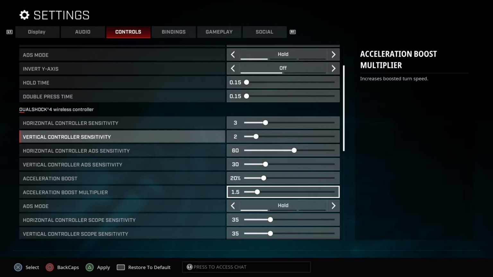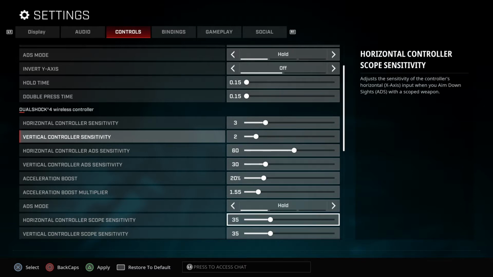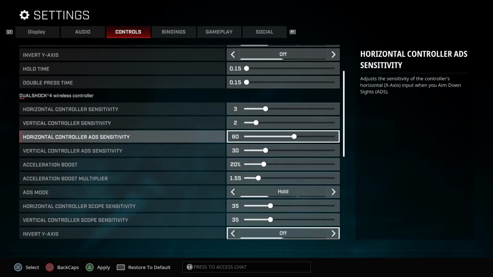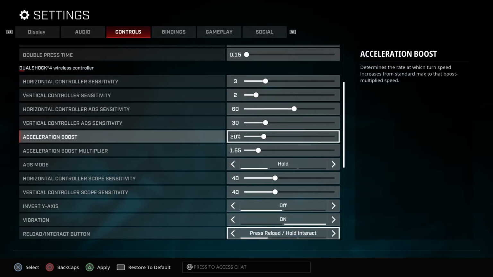Well, what does this do? This is acceleration boost multiplier, so that's the multiplier, and the acceleration boost is obviously the percentage, and then ADS is hold, horizontal and vertical. This is for the scoped, so I'll put it back up because obviously if you're using a scoped item, I want to be able to scope around a bit quicker.